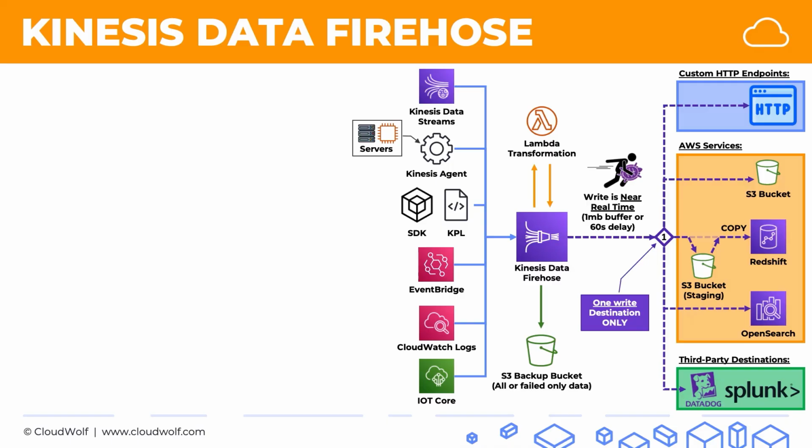And why is it near real-time? Because it will either wait for a batch of 1 megabyte of data before it writes, or it'll wait for 60 seconds, whichever comes first. Now you can adjust these values, but those are the minimum. So it will wait for one of those two to happen.